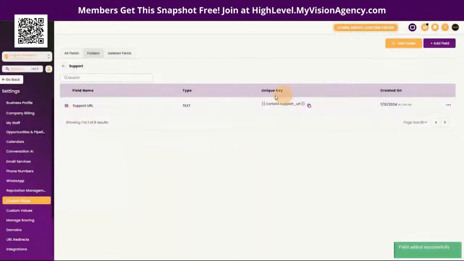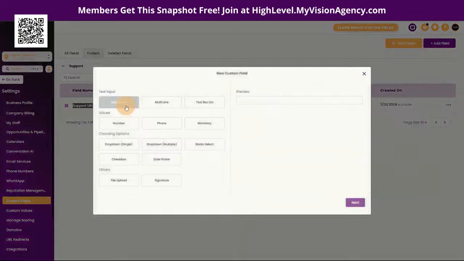And you'll see what I mean here. When we're creating this custom value, it's going to use the data that we put in here to name it. So it'll say, for example, contact, because this is a contact field, not an opportunity. And then it's dot, and then whatever we typed in here. So if you typed in, please add the URL of the video to describe your support problem, then that would be really long. Trust me, this is on my main account. I have it like that, which is why when I built this for you guys, I was like, hey, I want to make that easier for them. So we're going to add the support URL, and that is going to be on our field, okay? On the form, rather, that we're creating.